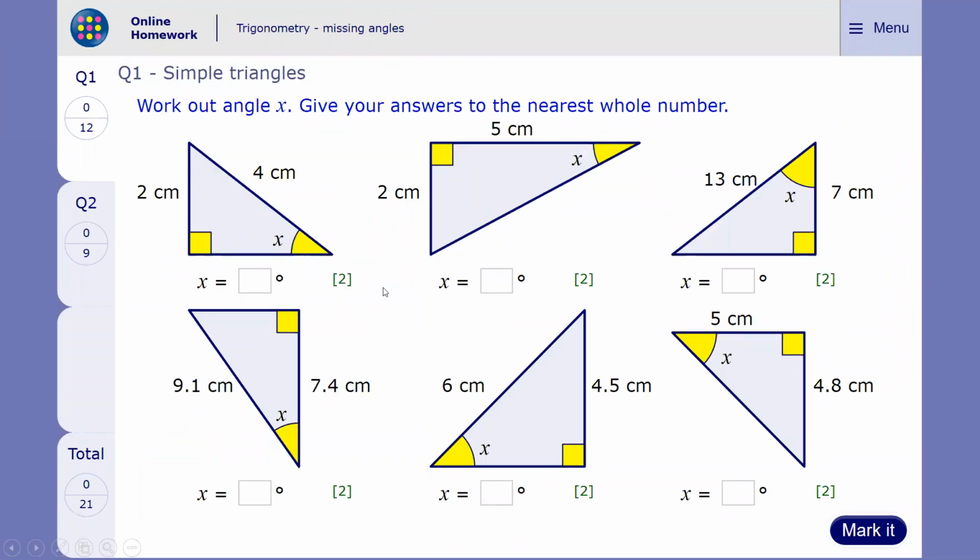So these are our 6 triangles. So as I said before, quickly make a note of them. And then what I'd advise you to do is to pause the video, because in a few moments, what's going to turn up are the answers. So pause the video here, make a note of the triangles, work them out, then unpause the video and see if you got them right.